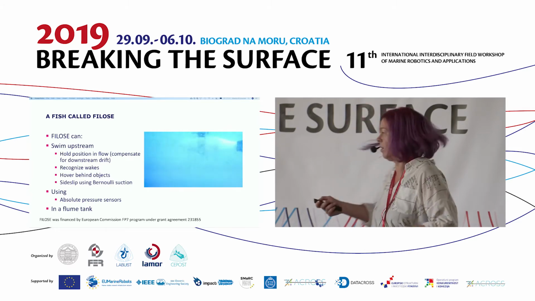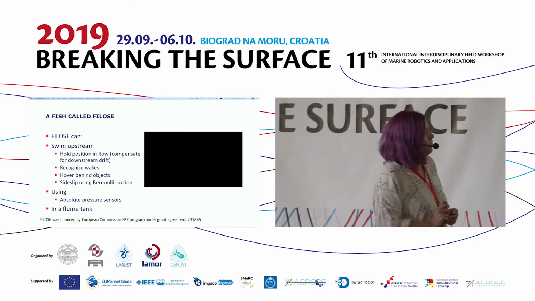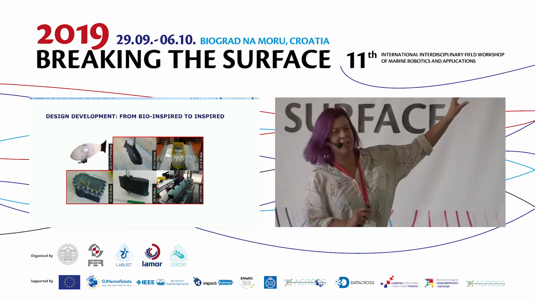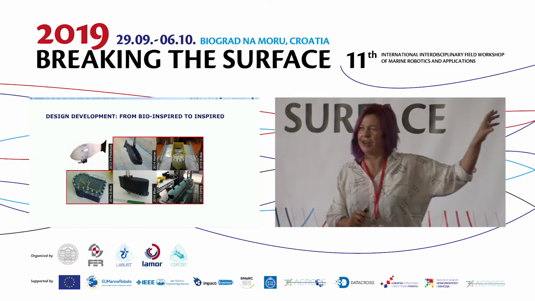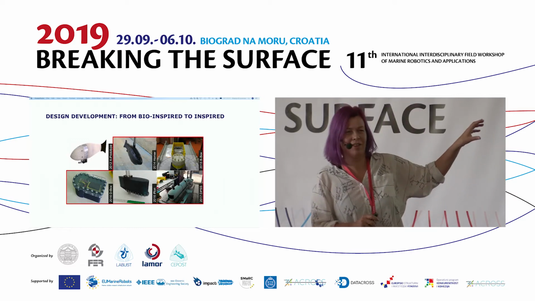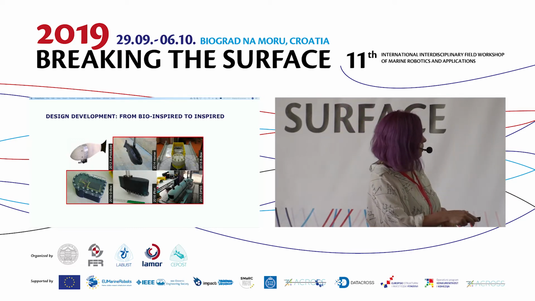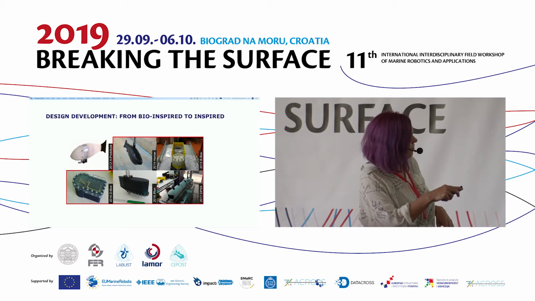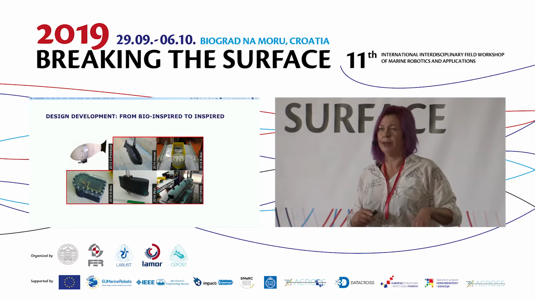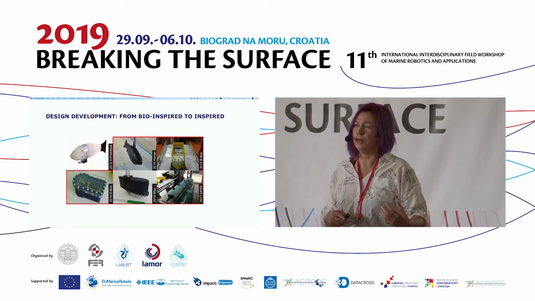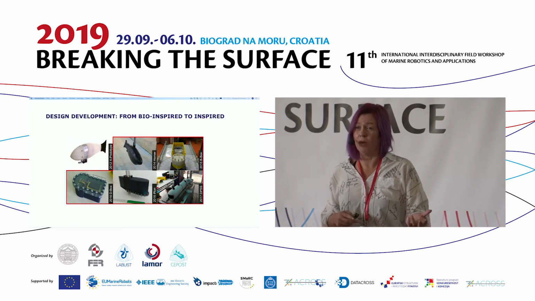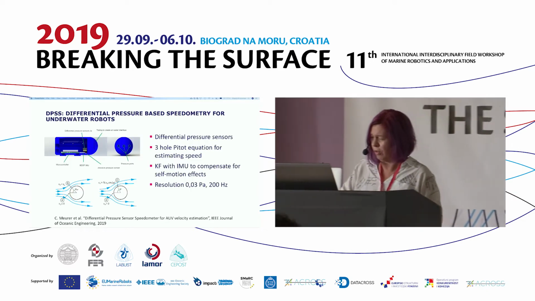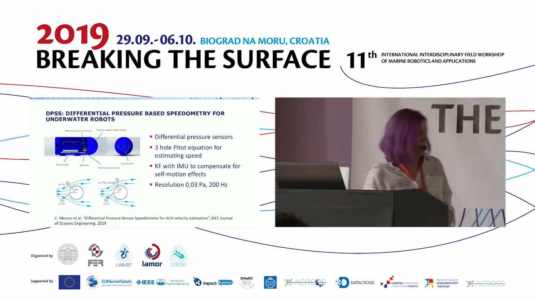So when the years went by, we came up with a large range of different gadgets to take out to the field and try different things. And at the moment we're somewhere here where we have taken the rudimentary lateral line and put it on a commercial robot to sense the speed of the robot. And in the end, it turned out to be, you would say, kind of a trivial thing.